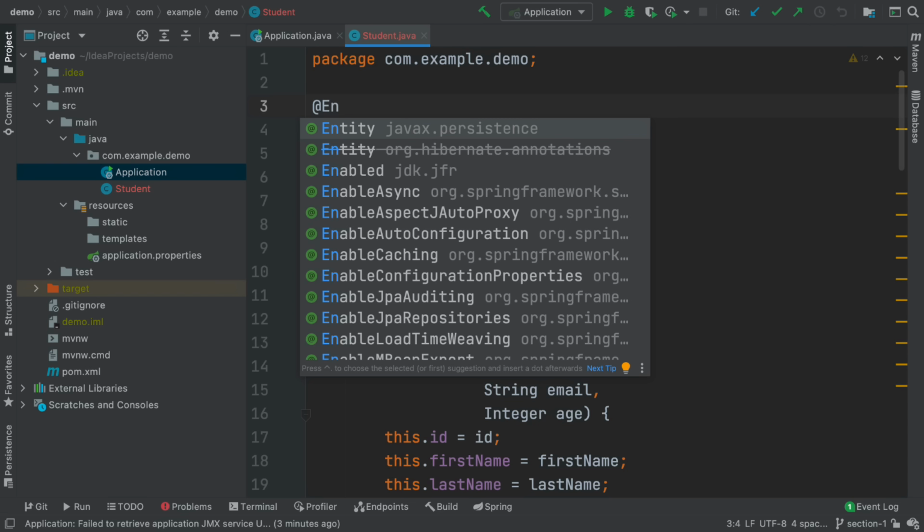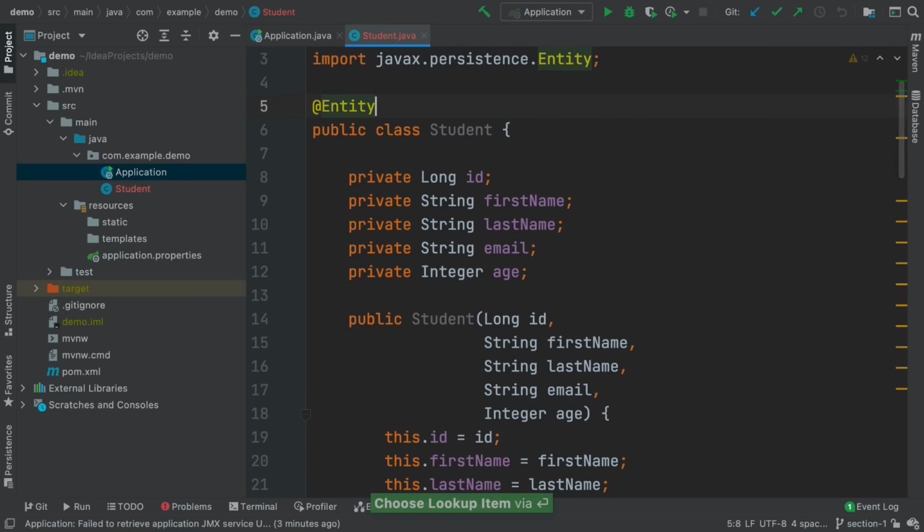So you can see that we also have org.hibernate.annotations, and we should avoid everything from Hibernate and use everything from javax.persistence, because if you want to change, for example, from Hibernate to a different provider, nothing will break. So here, choose the first one. And now in here, we can just remove this for now.